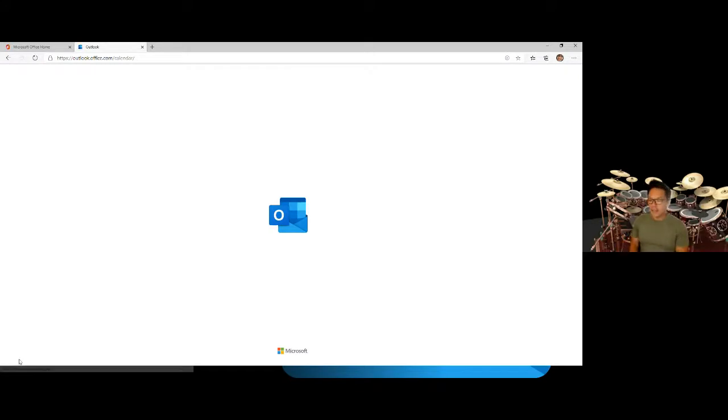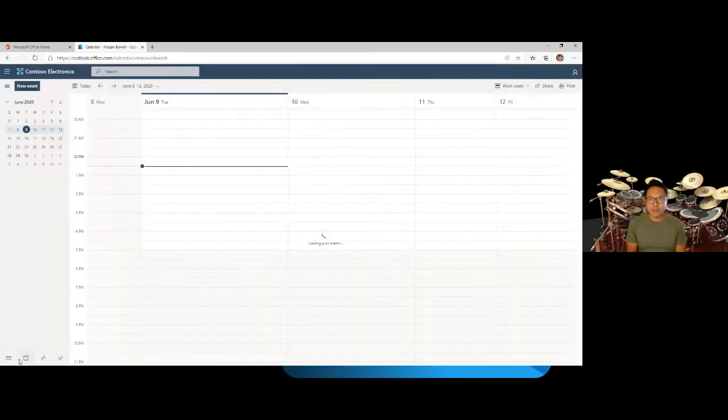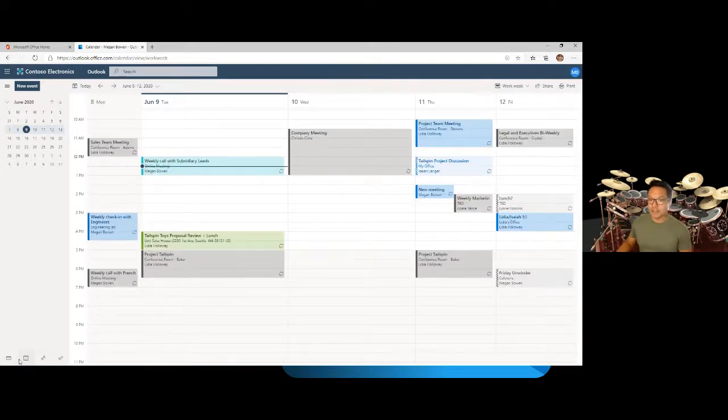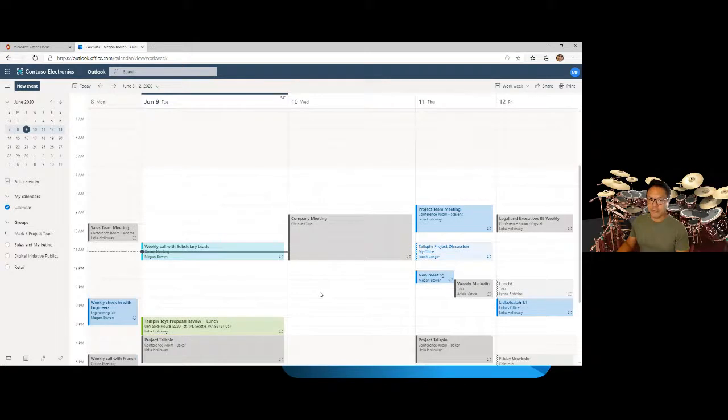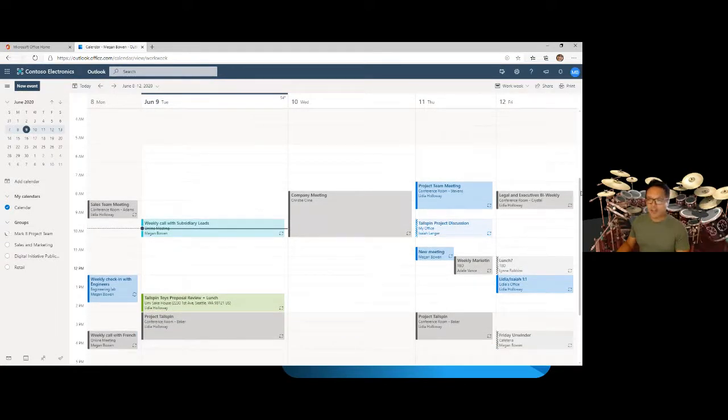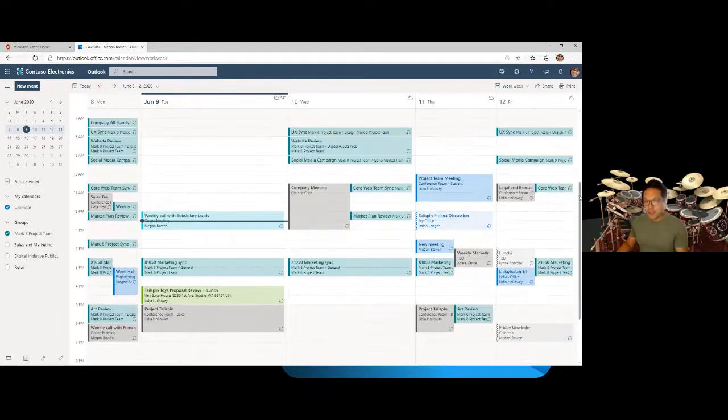So if I click on calendar, what you're going to see here again is not earth-shattering or anything, but it's in fact a view of your personal calendar inside of Outlook. A couple things that I'll point out right out of the gate, because I think they're interesting. Whether or not they're extremely useful is kind of subjective. But number one, you notice that Microsoft is trying to put a big emphasis on what's going on with you today and tomorrow at the very least.